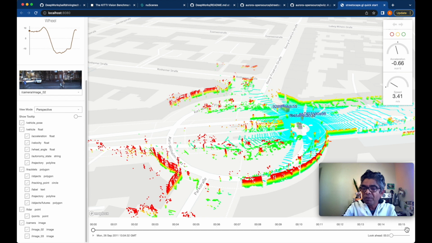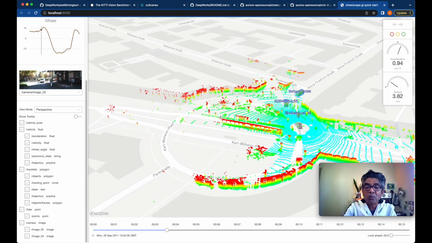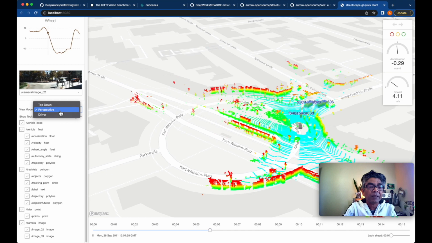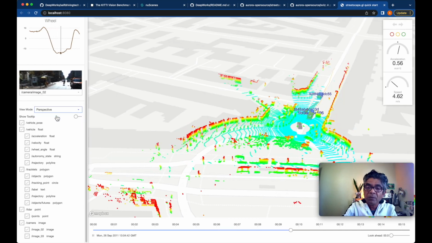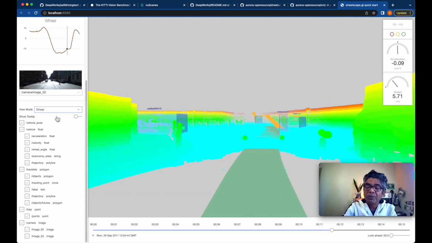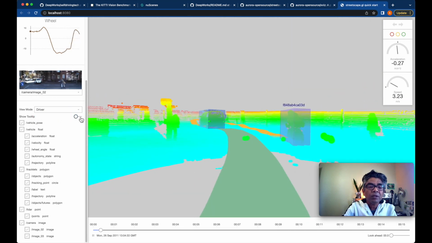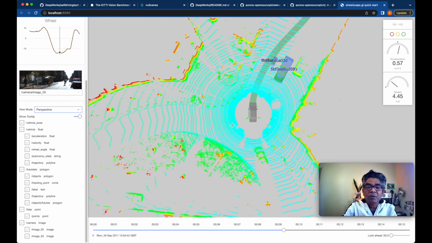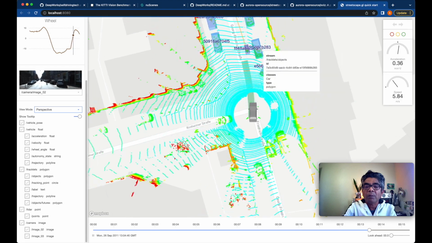About 15-second worth of data, which include 155 frames, are available. You can play this data. If you would want to change the perspective, here is the top-down view, here is the perspective view, and here is the driver view. You can also enable the tooltips. Let me use the perspective view, and here you could see what the object is: van, car, pedestrian.